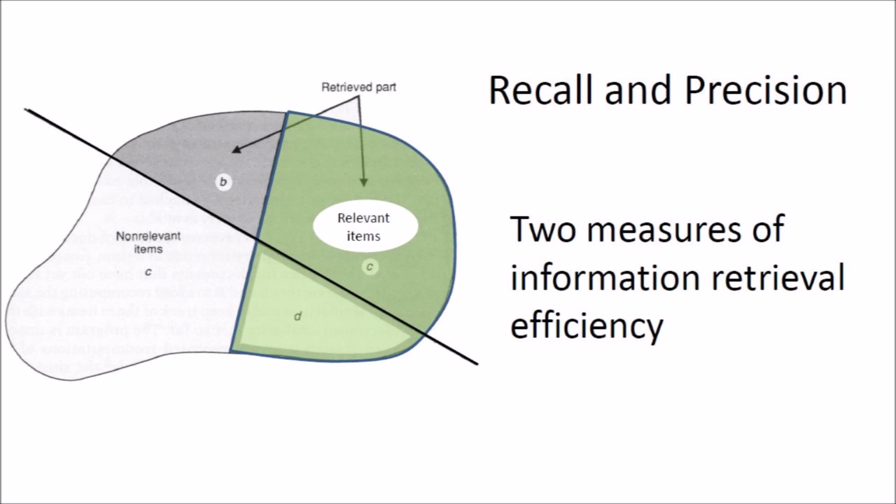Recall is the ability to retrieve the information related to a topic. Perfect recall would retrieve all the relevant information in a database. Retrieving the whole database would achieve 100% recall, but the results would contain a lot of irrelevant information. Precision is the ability to retrieve only the relevant information related to a topic. An optimum search should have 100% recall with no irrelevant results. In practice, a search will have a mixture of relevant and irrelevant results, and the best search strategy tries to maximize both recall and precision.